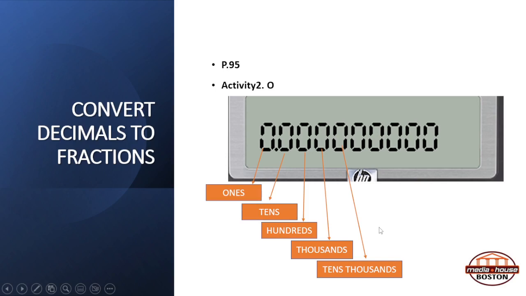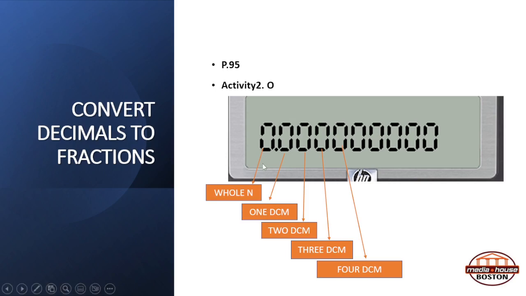So if it says round off to the nearest hundredths, that means you have to identify that we are working within 2 decimals. If it says round off to the nearest tenth, then you are rounding off to the nearest tenth, which is 1 decimal. So let's take a look at our activities.